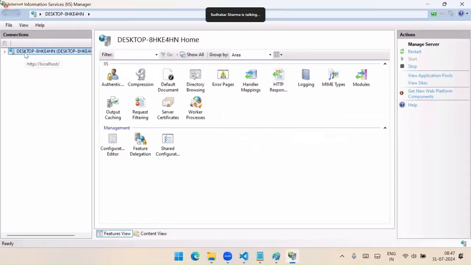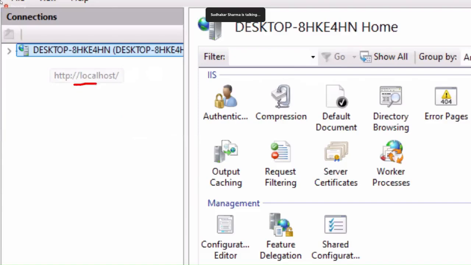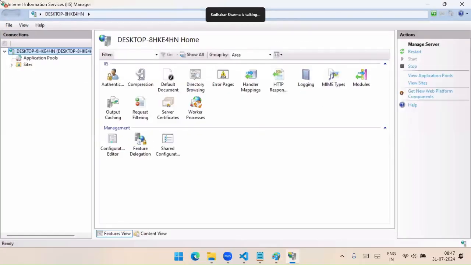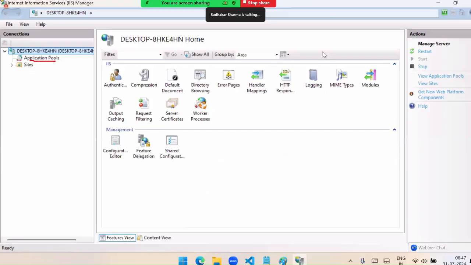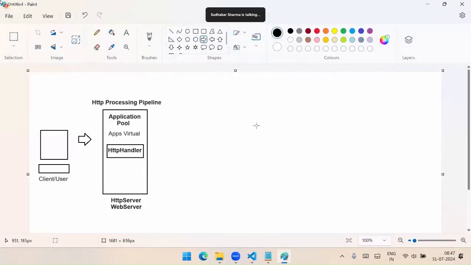And actually this is the server virtual path. And you can see it has application pools. These application pools will tell what applications it can serve, the application types, which version of application it can serve, everything will be inside these pools. These are very in-depth points about the architecture. Now the concept is, the client makes a request, and it will come to the pool.